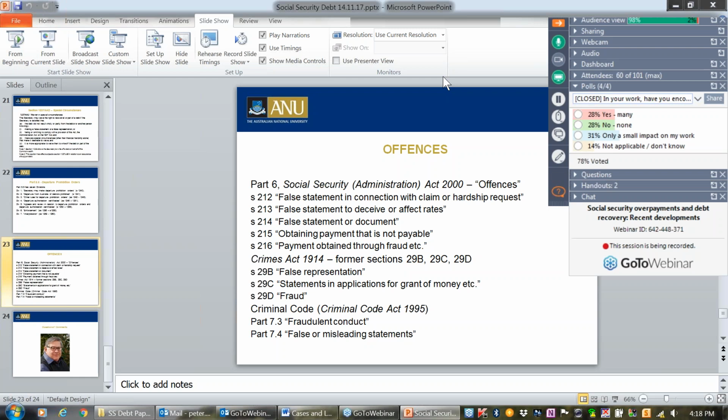So this one's around, I'll just read it out. Is there a way of forcing Centrelink to disclose documents, going back to the fact that the onus to prove right or wrongdoing lies with the client? Are there any sections you can highlight? Could you just read that again? So is there a way of forcing Centrelink to disclose documents? Essentially, they're saying the onus seems to be on the client or the customer to prove that there isn't an error. So is there a way to force Centrelink to disclose documents to disprove that or to counter that? And are there any sections of the legislation you can highlight?